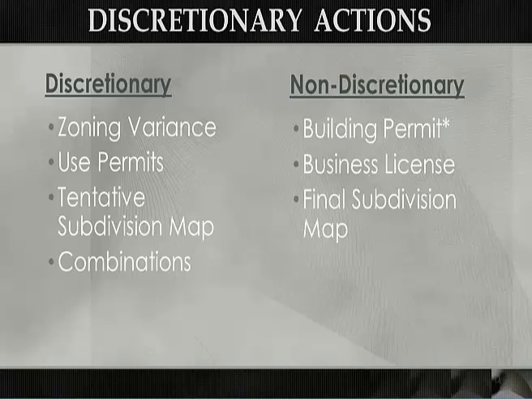So just a couple quick examples of discretionary actions: zoning variances, use permits, subdivision maps, all generally discretionary actions. A non-discretionary action would be something like a building permit, which for the most part is that checklist approach. Or a business license, where if a building exists and someone proposes to put a business in that building, if the lead agency is only looking at the 5 or 6 things that business needs to do in order to get into the building, then that would be a non-discretionary action, and there wouldn't need to be a CEQA action taken on that.